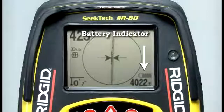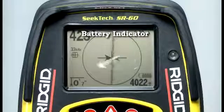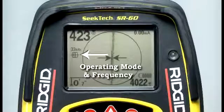In the lower right portion of the display, you'll find the battery indicator. The icon will be completely filled in when the batteries are new, and will gradually empty as the batteries become discharged. On the left side of the display, you'll find the operating mode and frequency indicators. The number tells us the receiver is set to 33 kHz, and the icon tells us that this is an active line tracing frequency for use with a transmitter.